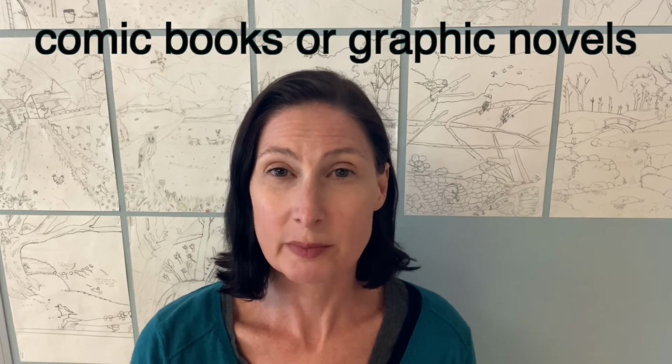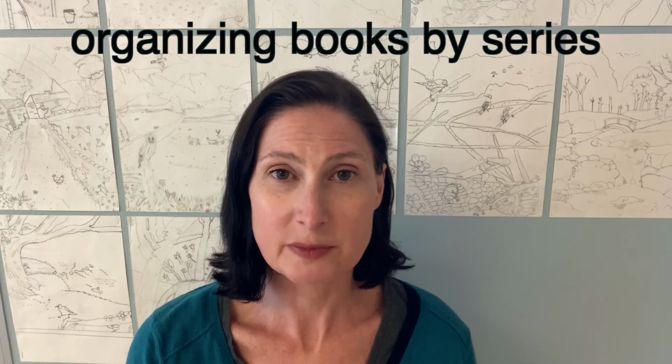If Diary of a Wimpy Kid is not engaging enough for some of your most reluctant readers, I find that comic books sometimes do the trick. They like Garfield, Calvin and Hobbes, and other books that are funny, and even if they don't understand all the words they're reading, they can get the general idea by looking at the pictures. Another thing that I found is that organizing books by series is a great strategy to get students reading in the classroom. I got most of the series of books that I have in my classroom from library discount sales or from the Scholastic orders that I do with my class.